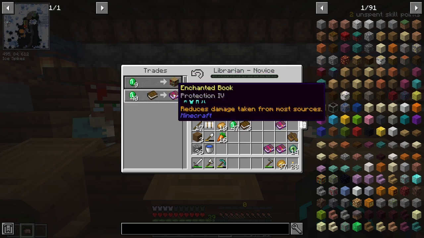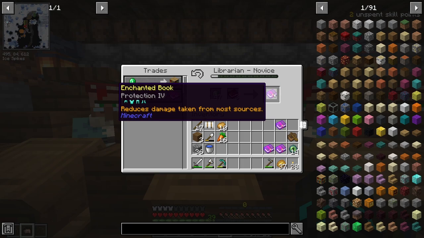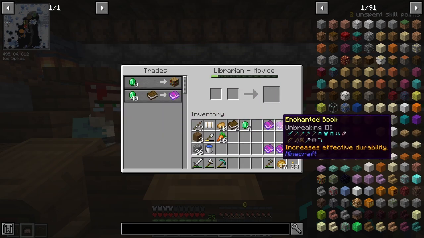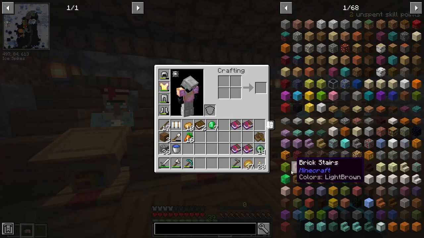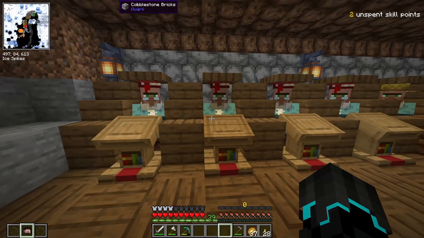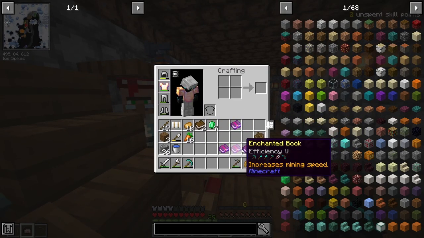Finally. Protection 4, but that price though. That's a heavy price tag, but I'm gonna take it because I have not seen it up until now. So that is Unbreaking 3 and Protection 4 right there, which is really, really good. I saw a lot of other books as well, and so far we have Fortune 3 and Efficiency 5, and of course Unbreaking, which I think I will be putting on our pickaxe.